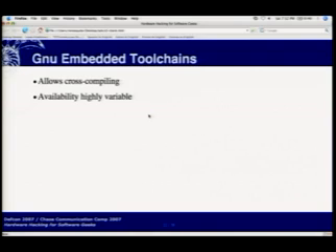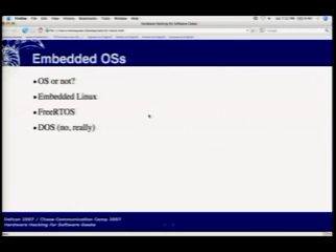I actually use a cross-compilation toolchain for working with the AVR microcontrollers that uses AVR glibc. It's all open source stuff, so it's free, easy to come by. However, availability is highly variable. It's whatever people are developing for and whatever they can get the information on. If the manufacturer of the chip wants to maintain a lock on their software end of the market as well, they won't make the internals of the chip as available to developers, so they won't be able to create cross-compilation toolchains for it.